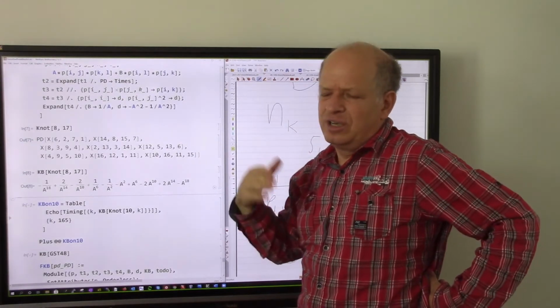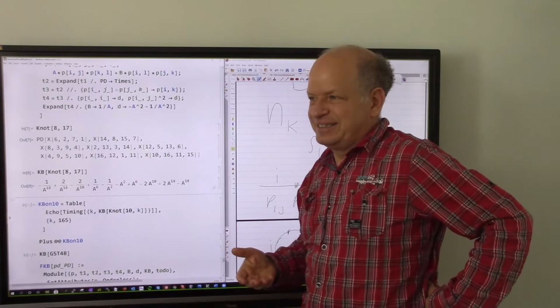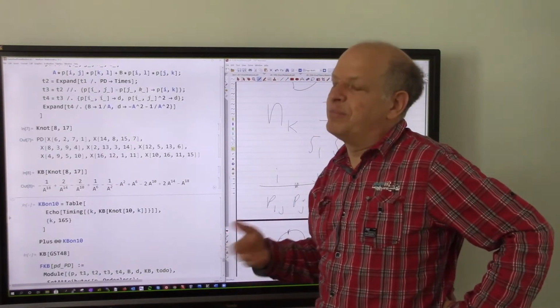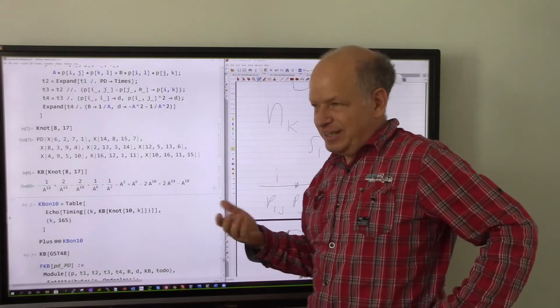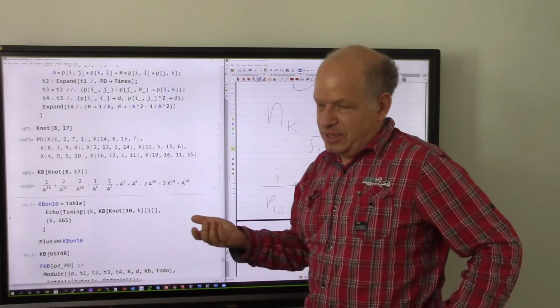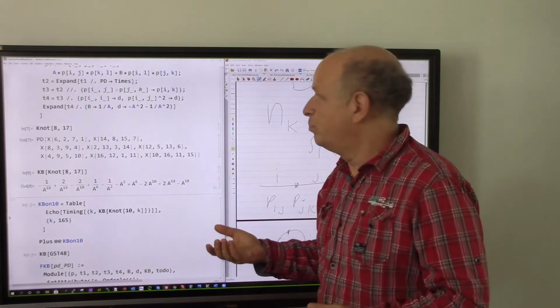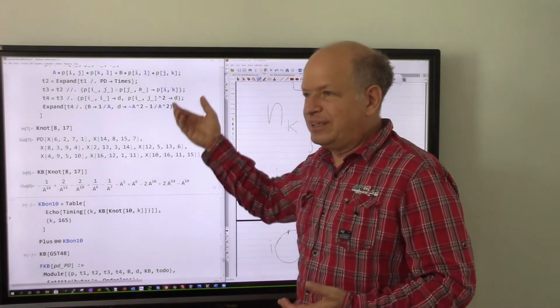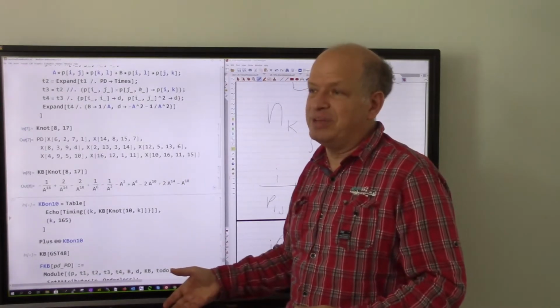But somehow I decided that the cost is not worth the benefit. The cost is a few more lines of code, and the benefit is almost nothing, because computing the writhe of a knot is something that you can do by hand. Computing the Kaufman bracket is very difficult. You'll see how difficult in a minute.